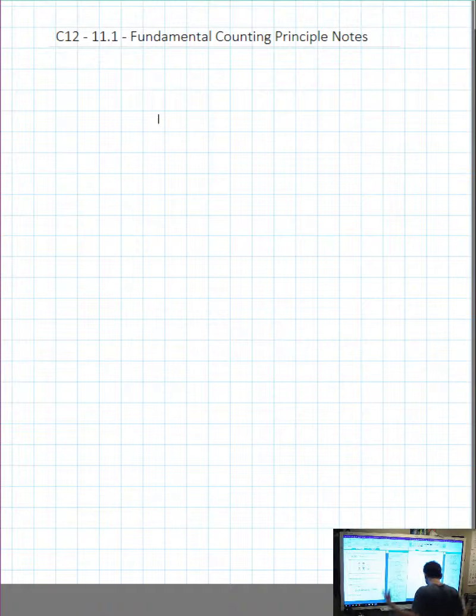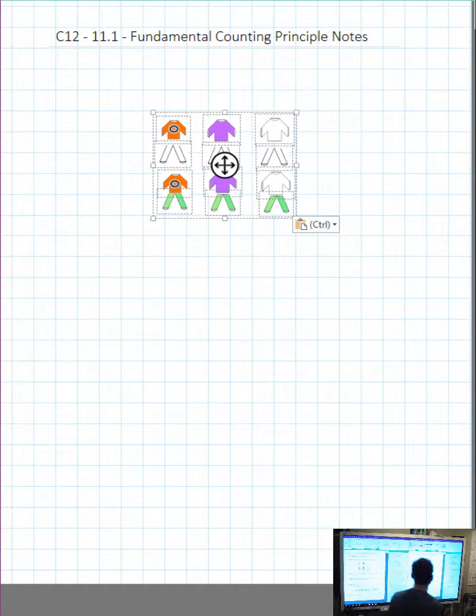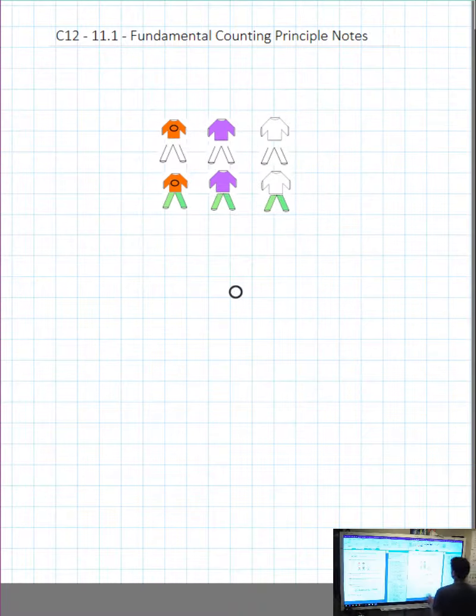So, in the beginning of the notes, 11.1 starts off, if we have three choices, A, B, and C, well, the total number of ways that we can arrange those things are A times B times C. So let's see what that all means. So first of all, sometimes I'm going to cheat here, and I'm going to do some copying and pasting. So print off the notes, draw this out if you like, press pause, whichever.